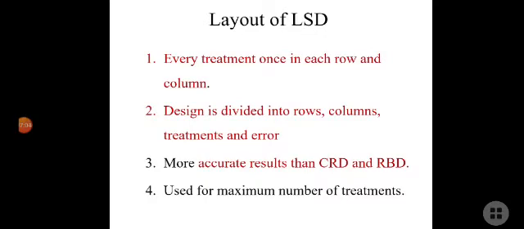Each treatment occurs once in each row and column, and the design is divided into rows, columns, treatments and error. Here, as compared to the previous two designs, that is CRD and RBD, more accurate results can be obtained, and there is another positive point, that it can be used for the maximum number of treatments.